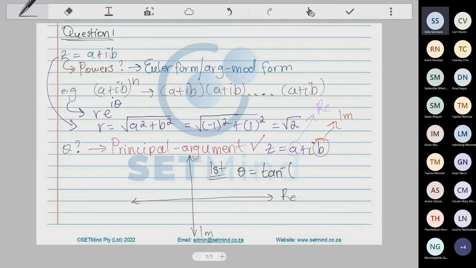So if you plot your complex number and you realize that my a is positive and my b is also positive, it means it's in the first quadrant. Then your theta will simply be the arctan of b over a. So that's done.